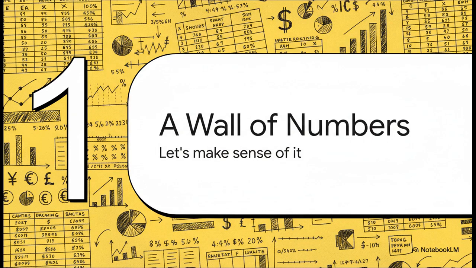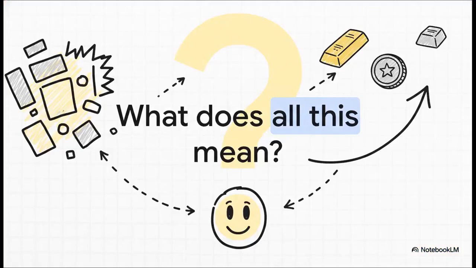All right, so let's just jump right in. You go online to look up the price of gold or silver, and bam, you're hit with something that looks a lot like this. It's just a wall of numbers, a dense table packed with figures and labels. And if you're looking at this thinking, whoa, what am I even looking at? Trust me, you are not alone. It can feel pretty intimidating, and it's definitely not obvious what each of these numbers is trying to tell you.